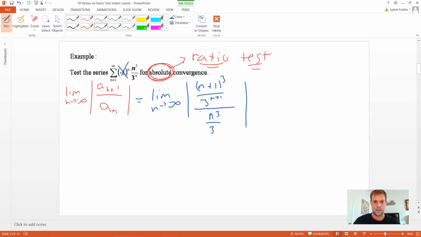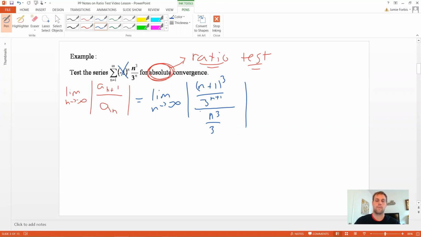Any questions? I'll give you a second to write that down and think about it. All I did was a sub n plus 1 on top divided by a sub n. And if we can show what this limit is equal to, then we can determine if it's absolutely convergent or not. Meaning that if I take the absolute value or not, it is going to converge to a value.